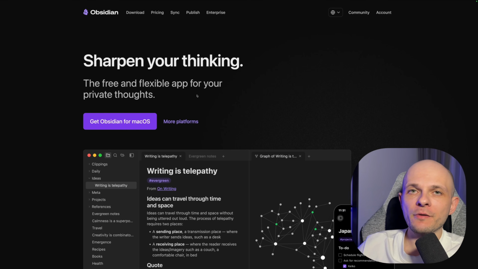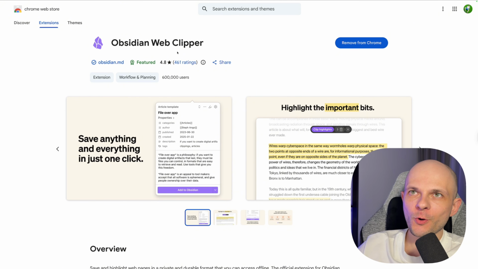And we're gonna need 3 things. The first one, of course, Claude Code. Second, Obsidian. And third, Obsidian Web Clipper, just to be able to get articles from the web. If you don't have Obsidian yet, go to their website and download it using this button. The tool itself is completely free. Then you need to go to Chrome Web Store and install Obsidian Web Clipper. We will configure it a bit later.